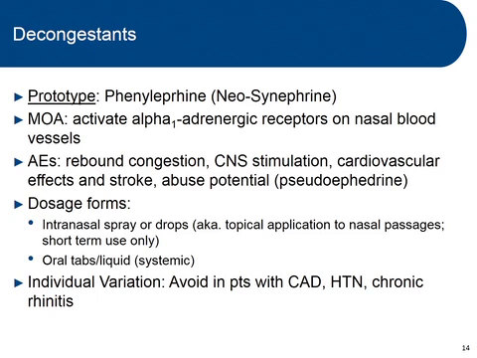rhinitis are the decongestants. And so the prototype decongestant is phenylephrine. The brand name is Neosynephrine. I'm sure you guys have heard of this drug before. It's a very commonly used medication. This is an over-the-counter medication. Its mechanism of action is that it activates alpha-1 adrenergic receptors, specifically those on the nasal blood vessels.